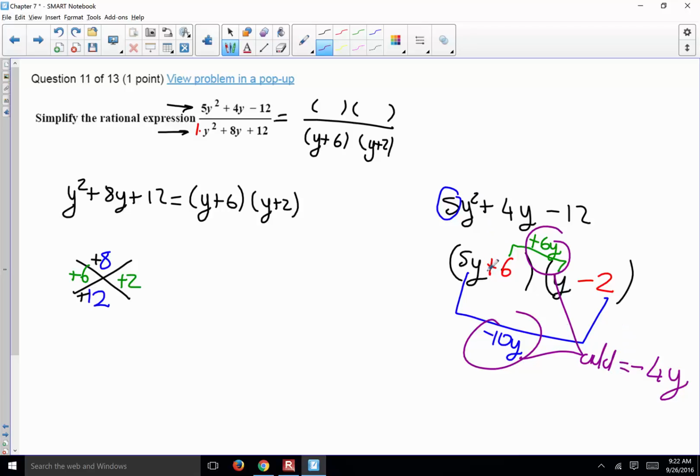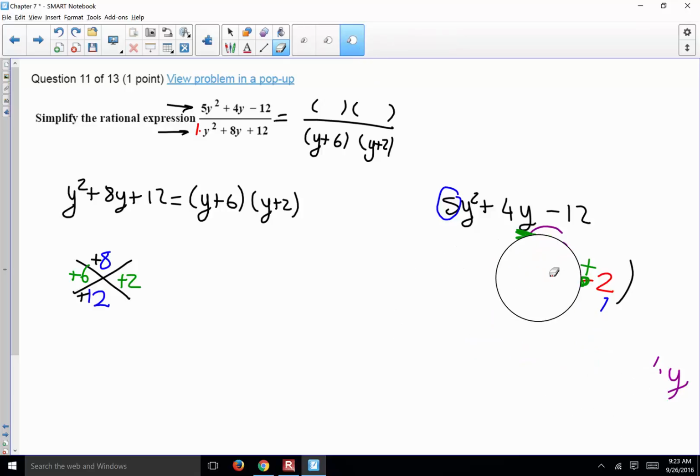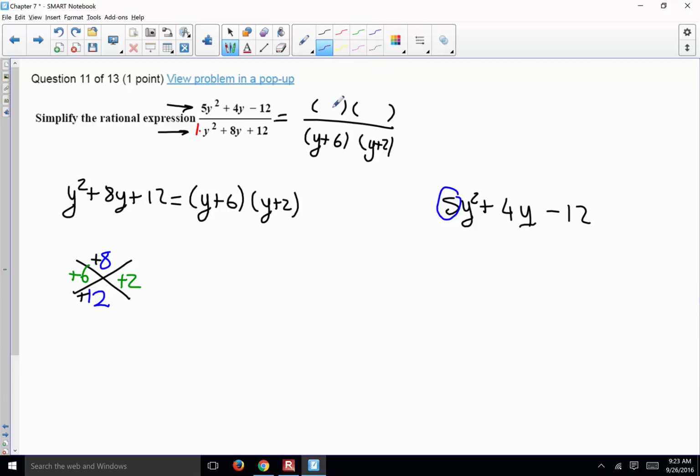Because you know the fix. How can I get the right ones if this is not working? But you got the opposite. Flip the signs. You flip this one to negative, this one to plus. Now this is plus, this is minus, and the result is plus. Do it. 5 times positive 2 is positive 10. Minus 6 times y is minus 6y. The total is 4y. You got it. But you may not be this lucky. You might not be this good with numbers. Then what shall we do? Let's remember the AC method.